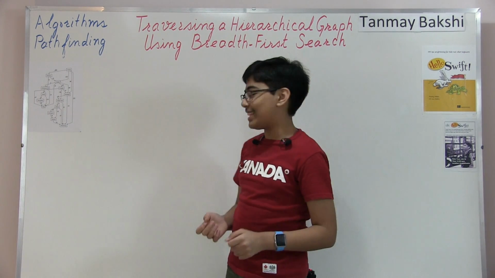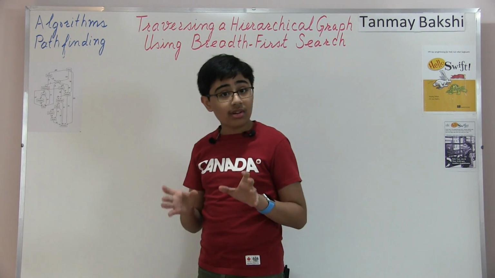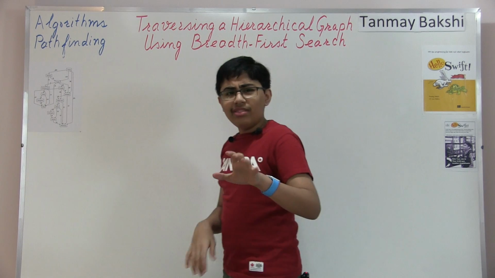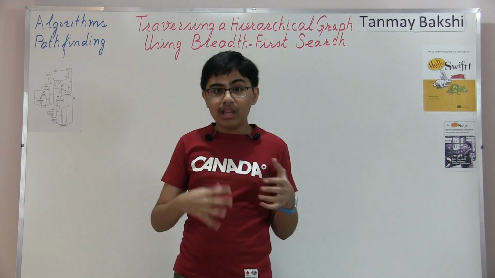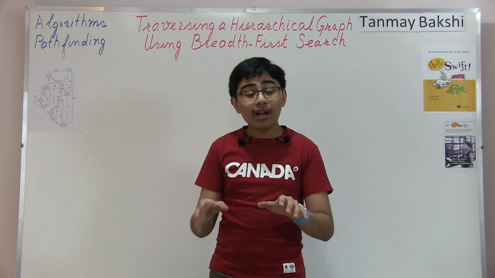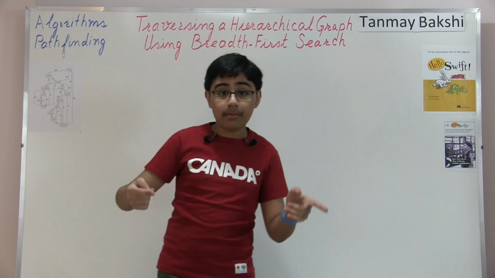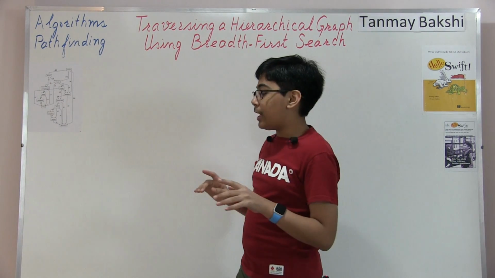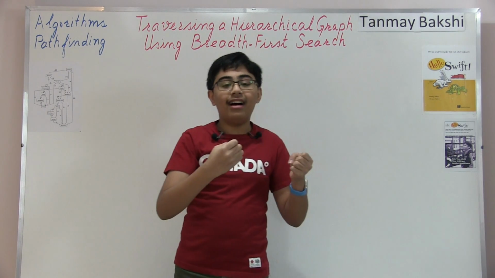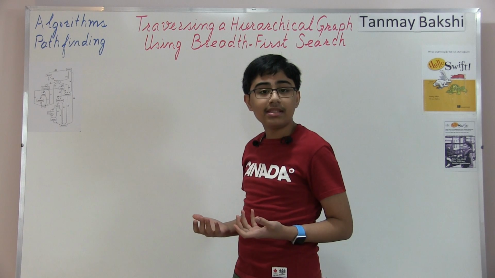Alright, let's begin. Now, today my goal is to show you how you can use the breadth first search algorithm to traverse from Toronto to Aurora. Now, there's another question you might be wondering, and, well, why is the breadth first search algorithm named the breadth first search algorithm? Well, it's quite simple. The breadth first search algorithm will check a node's neighbors before checking those nodes' neighbors. Basically what's going to happen is it's going to check its own surroundings before checking the surroundings of its own surroundings, unlike how the A-star algorithm works. And so in some cases, I guess you could say the breadth first search algorithm is sometimes more efficient.